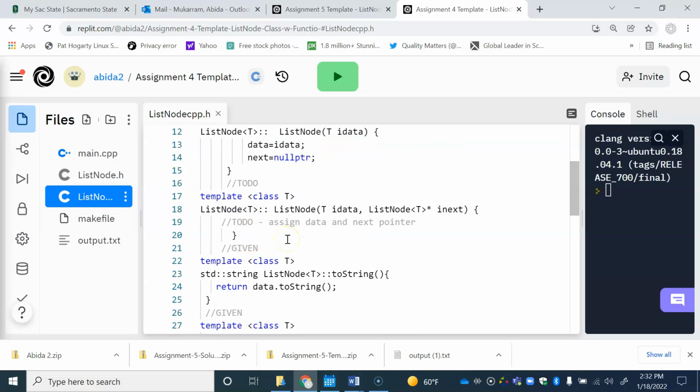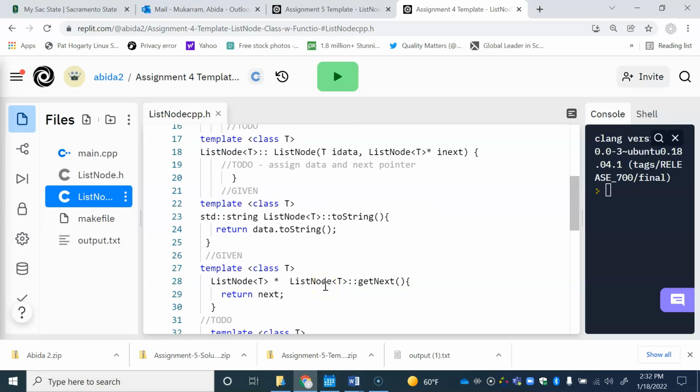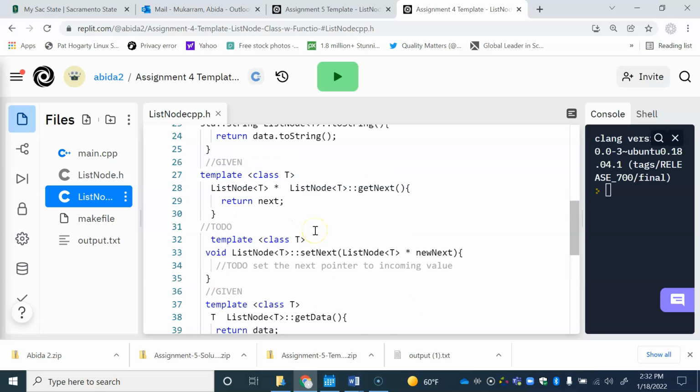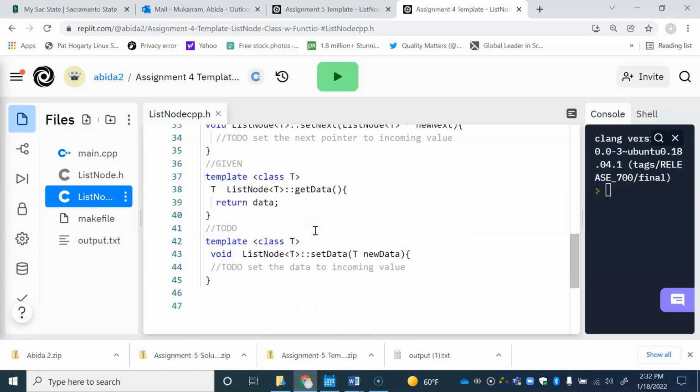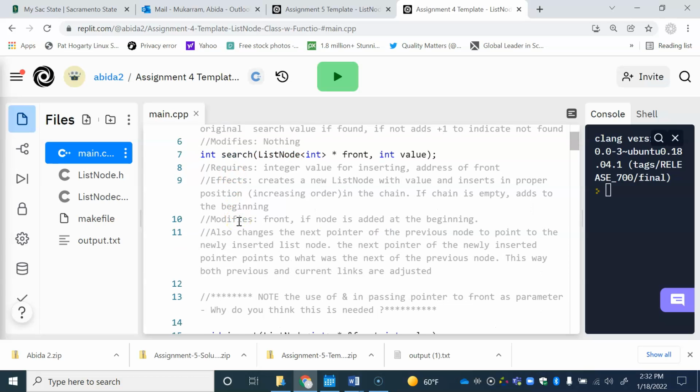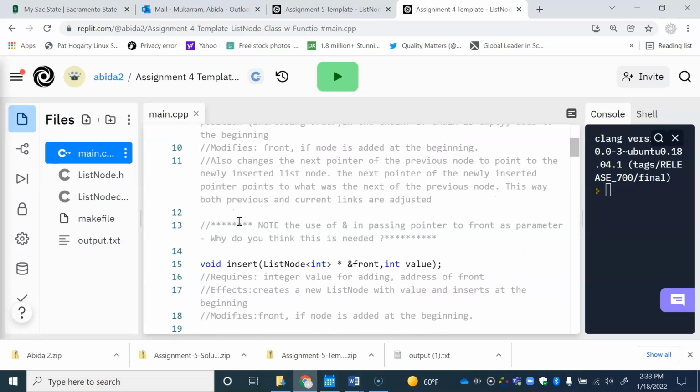There's one constructor that you need to write where you set the next pointer to the incoming next pointer, and the toString method is given, the getters are given, and you're expected to write the setters for the data and for the next. With regard to the main program, the REM documentation has been given in detail to help you write those and implement those methods.